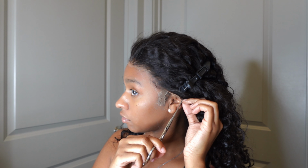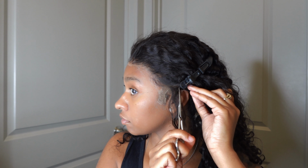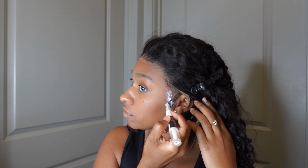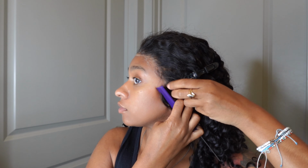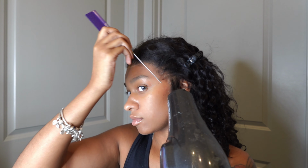And yeah, now I'm cutting where the ear flap is to match where I want it to lay. You can glue it on first and then cut around your ear to free your ear, but personally I'm doing it before, and I'm going to put that glue on the ear flaps like I said I was going to do, and then place it over and glue it down, going in with that comb once again and the blow dryer to make sure that it's secure. And yeah, super easy.